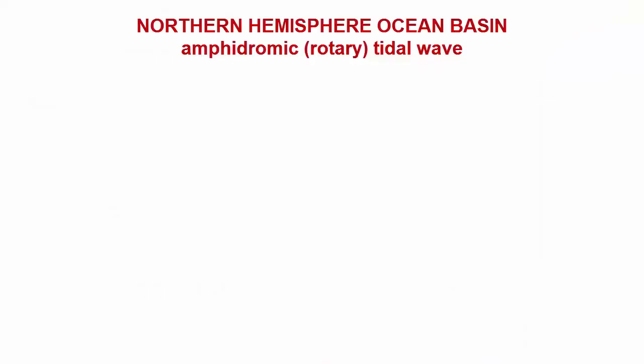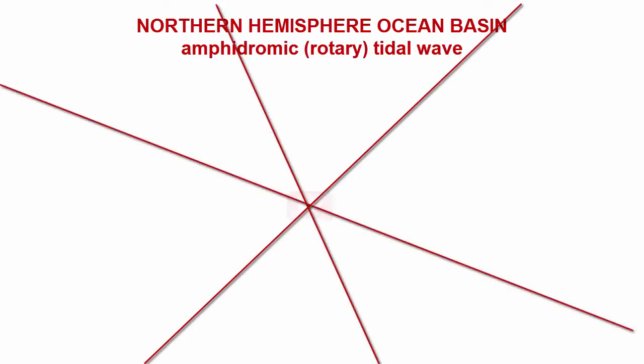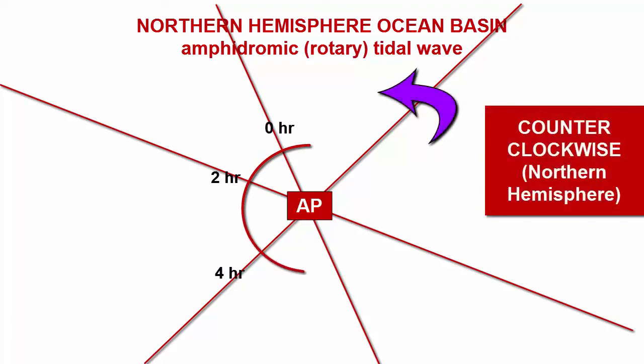Let's piece together again how you would draw an idealized amphidromic system in a square ocean basin in the northern hemisphere. First, you'd start by creating the spokes of your wheel, the co-tidal lines, all coming out from the amphidromic point center. Be sure to include enough to get a divisor of 12. Then we can pick a starting point for our wave and demonstrate how it moves counterclockwise, in this case jumping 2 hours for each spoke until we get back where we started 12 hours and 25 minutes later.